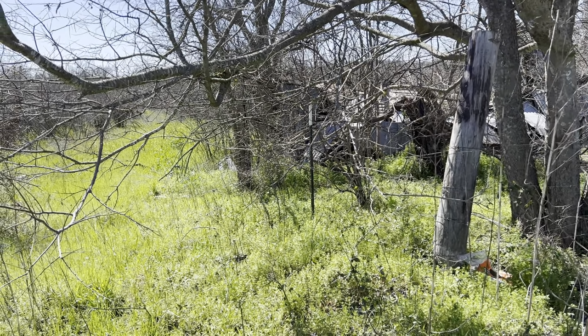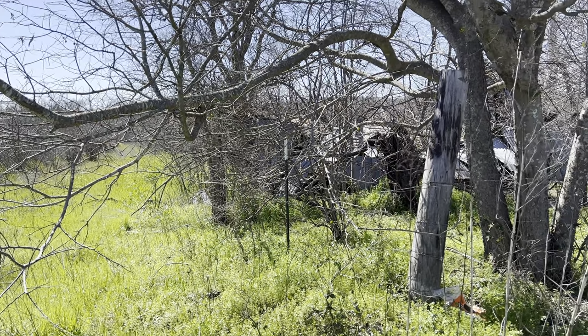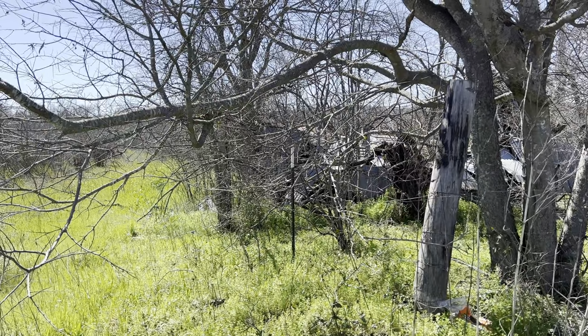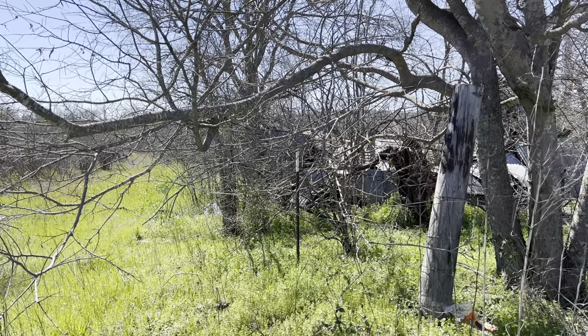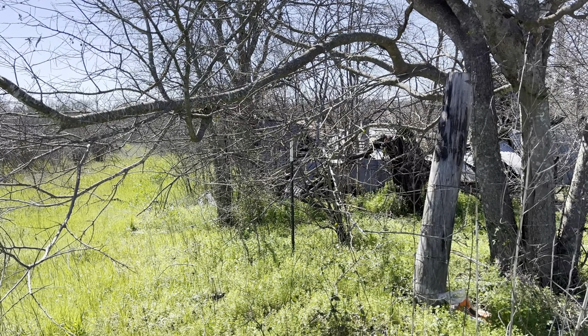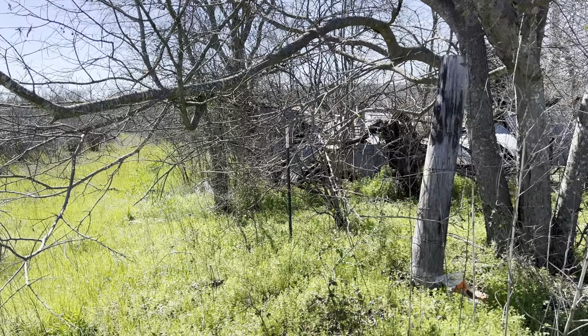Me and Kevin got out just the other day. Didn't get out for too long. We had to get out of there early, but we're back out today and it's a lot cooler out. It's only about 75 degrees. It gets up to 78 today, whereas the other day it was pushing almost 90, upper 80s. But anyways, I'm here now. Kevin should be here any minute, and then we're going to get started flipping some tin. Really excited. Let's get after it.